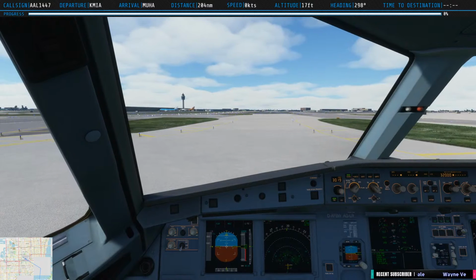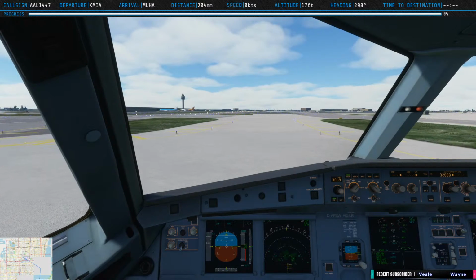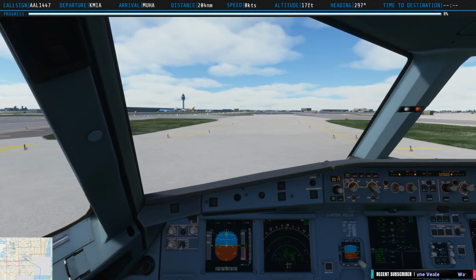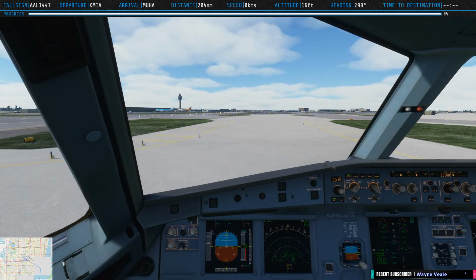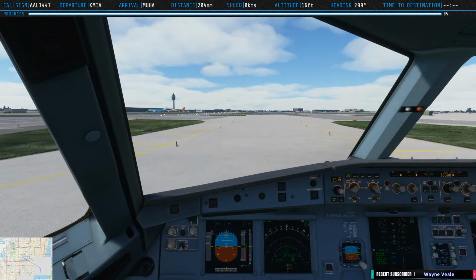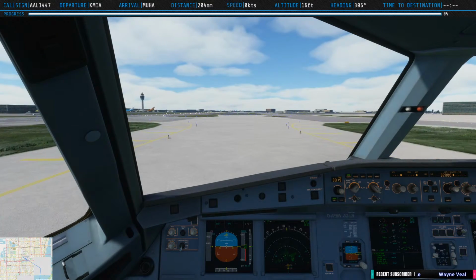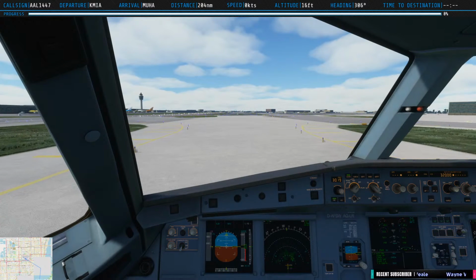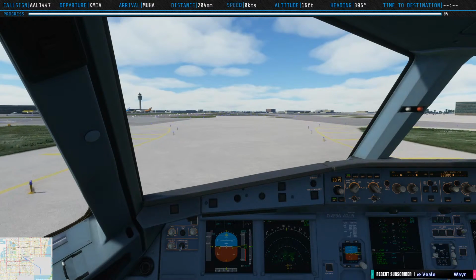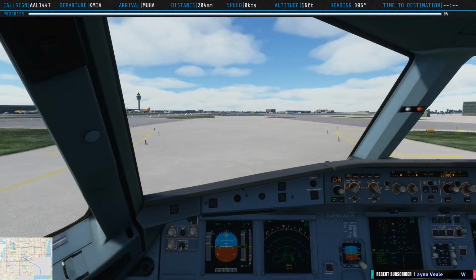This is supposed to be a taxi route, is it not? Interesting. Well, okay, I will follow this. This might be maybe the simulator's layout that's messed up. We will follow this till the end.